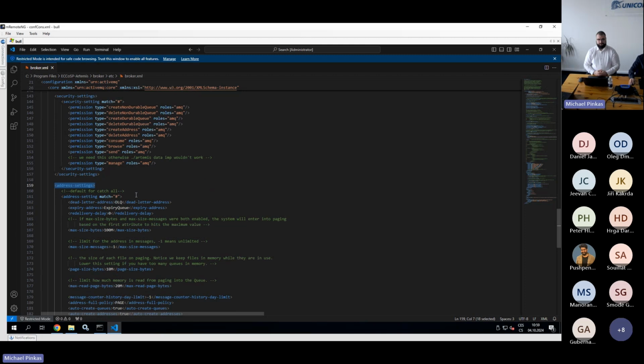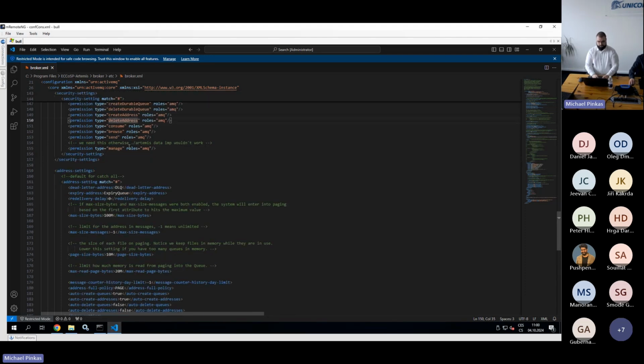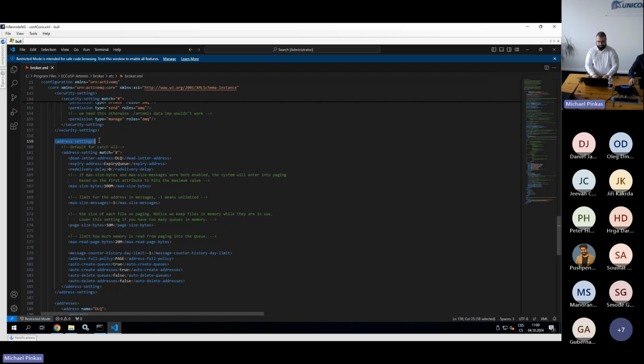The security settings are used to indicate which roles can perform what operations. By default, the ECCo Artemis comes just with the AMQ role with the administrator privileges, which can perform anything. Then we have the address settings.